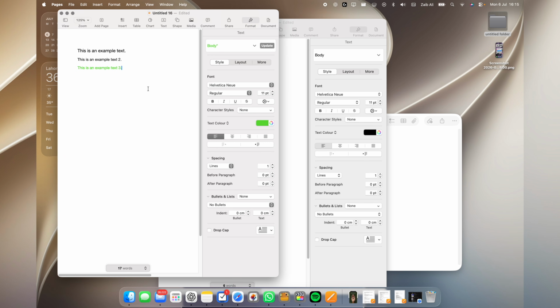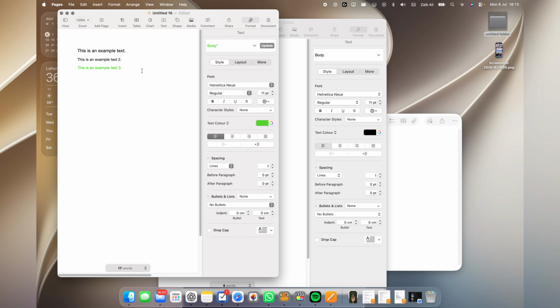You can also copy and paste between Apple devices. If your Mac and iPhone or iPad are signed into the same Apple account with Bluetooth, Wi-Fi, and Handoff enabled, you can use Universal Clipboard. With this, you can copy text on your iPhone, switch to your Mac, and press Command plus V. This will automatically paste onto your Mac.